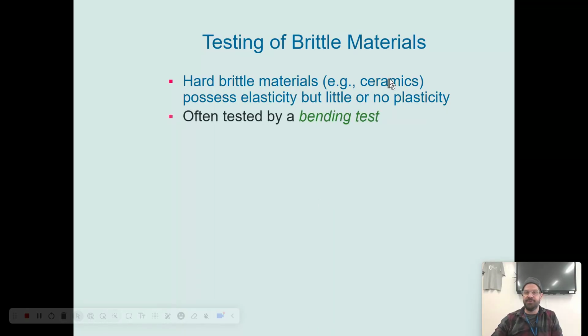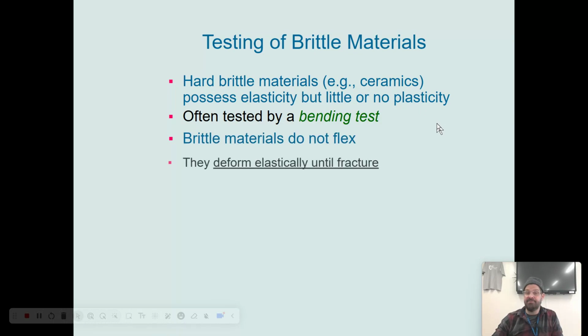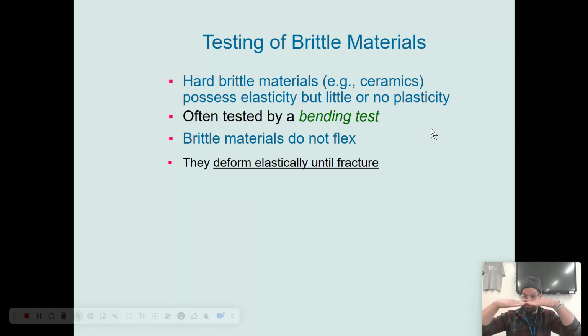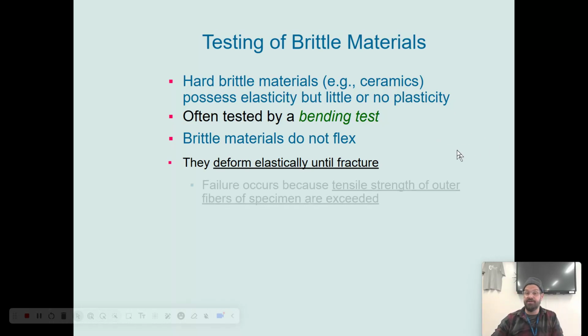Some materials, if you're talking about ceramics, have a little bit of flexibility but very little plasticity, meaning they're not going to bend much. They're just going to break, right? So they don't flex a lot. They do a little tiny bit, but not a lot. They basically stay where they are until they fracture. There's not a lot of bending and bouncing back with ceramics. Metals do tend to bend before they fail.